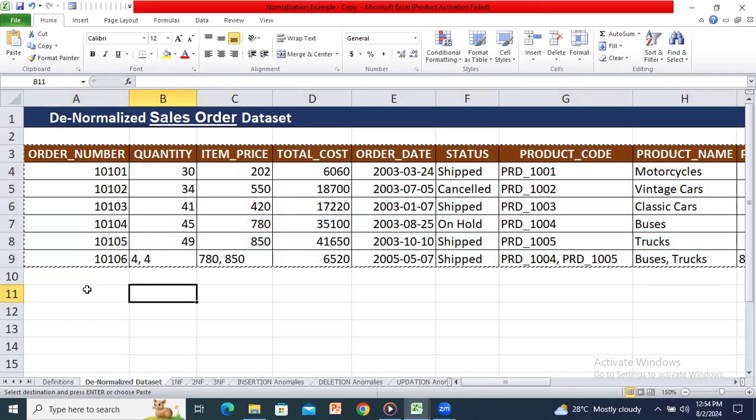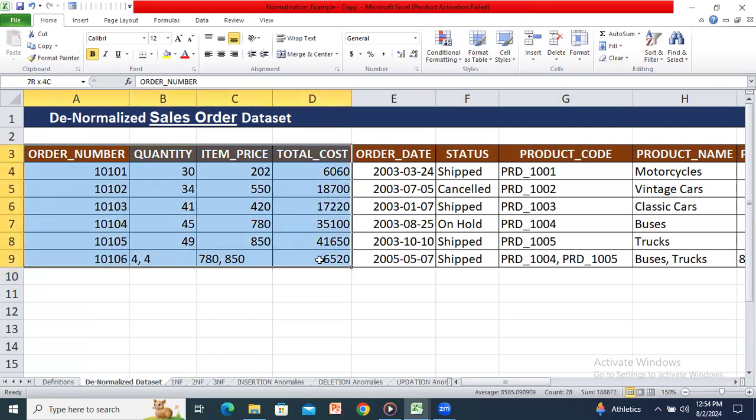Here I have taken one example, a denormalized sales order data set. In this denormalized sales order data set, I have considered some columns in this particular table: order number, quantity, item price, total cost, order date, and status. These are all related to order information. But this entire information is stored in one table only.